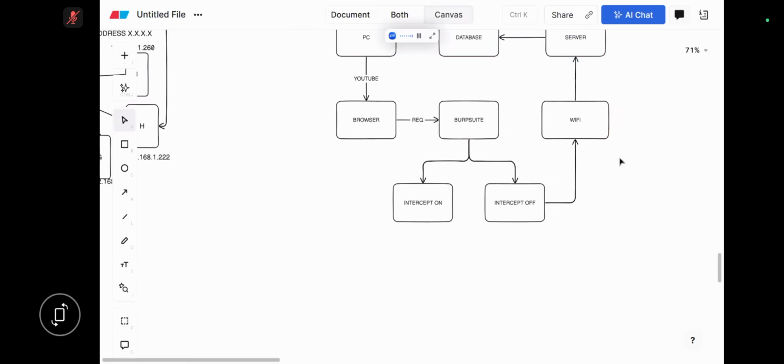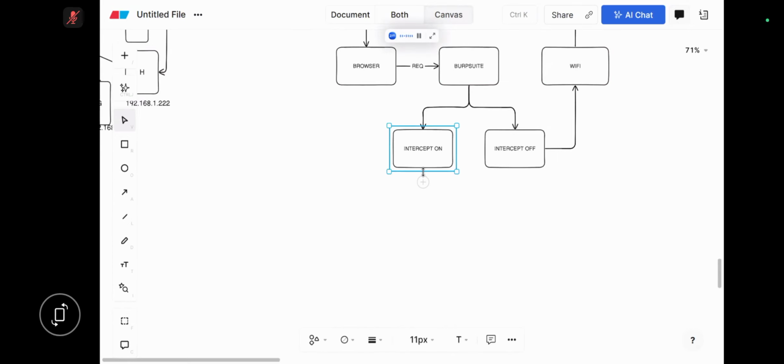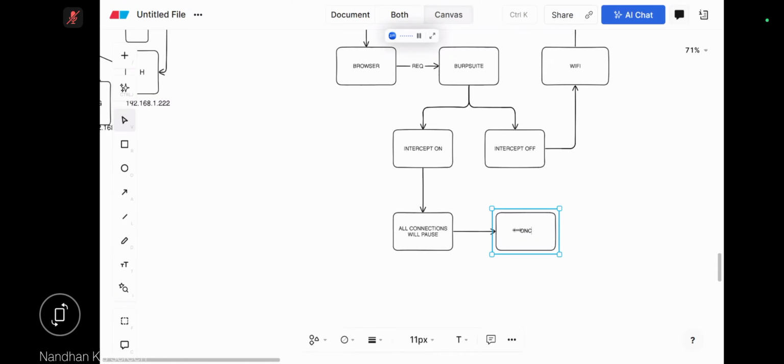But for example, if interceptor is on, then what will happen? All connections will pause. Guys, all connections will pause here. Once the user has verified all the things, then forward.